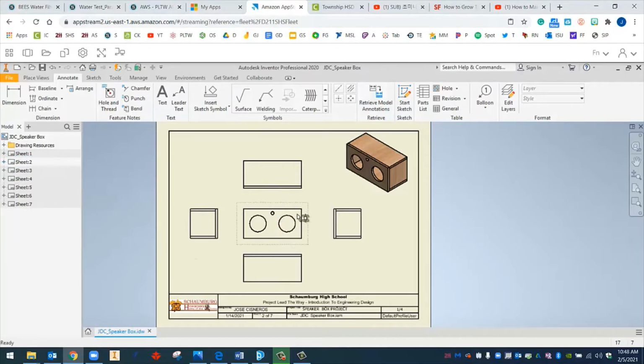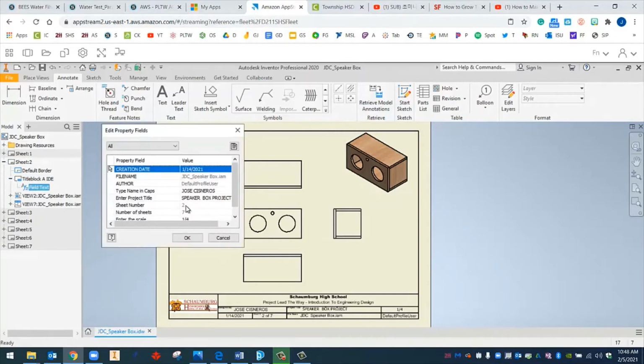In sheet 2, all we did was simply create all of the multi-views of our assembly. So this is put together, and we have a top, right side, bottom, left side, and then front in the middle. Also on the top right, we have an isometric view, and you can see that the scale is a 1/4 scale. Make sure that your title block is filled out completely. Remember that we can do that if we go to the plus sign, go to title block A, plus sign, and then we double click field text. That is where we can enter all of that information.